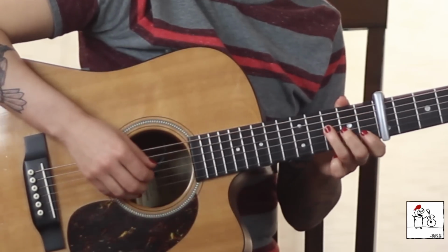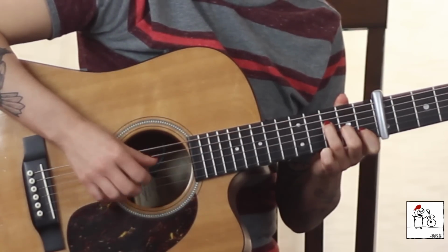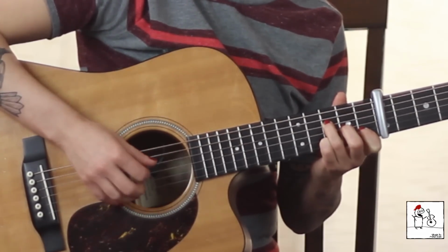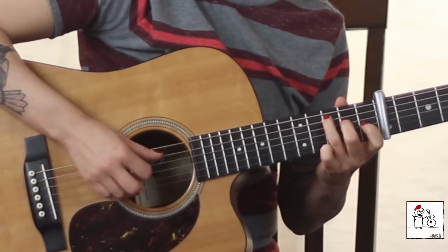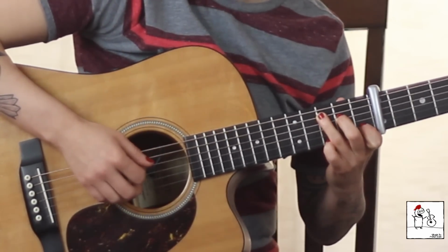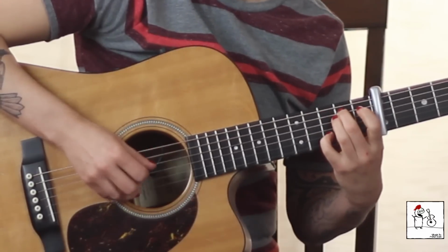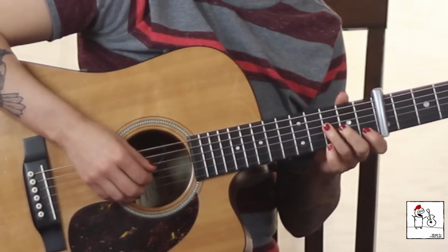Now we're going to go to F. 3 and 2, 4, 3 and 2, 4, 3 and 2, but add your pinky on 2, 4, 2 and 1, open 4, open 3, go to C, 5 and 1, 4, gonna do, add your pinky on the first string and do that pull off, 4, open, back to your G over B. So let's see how that sounds.